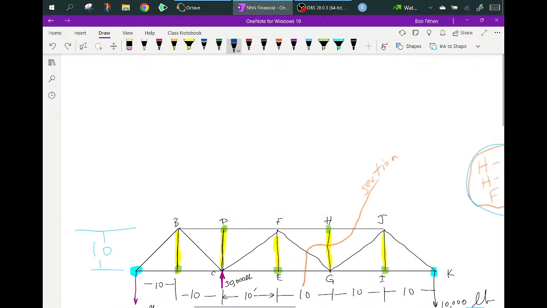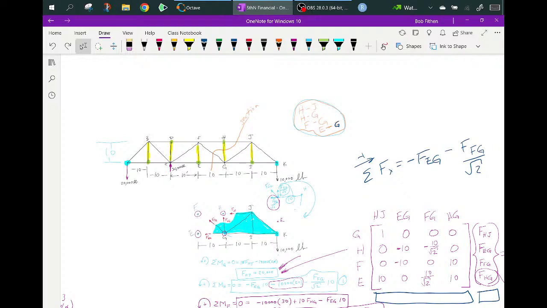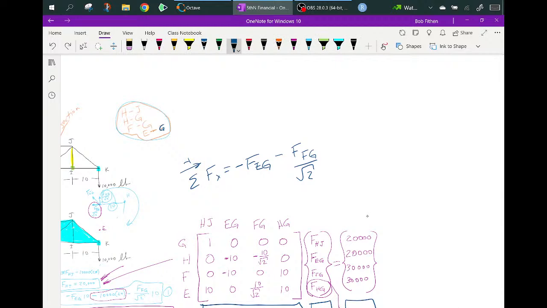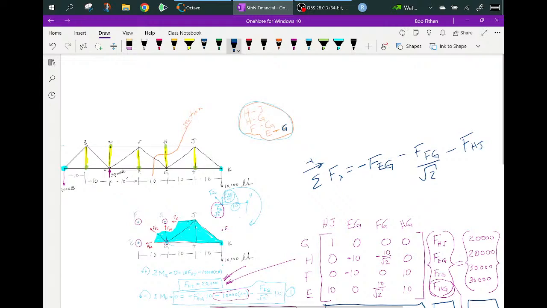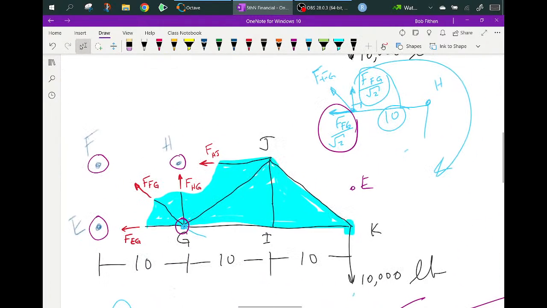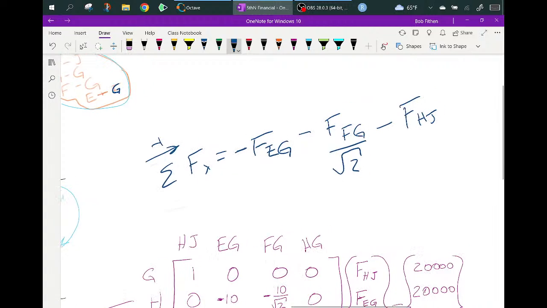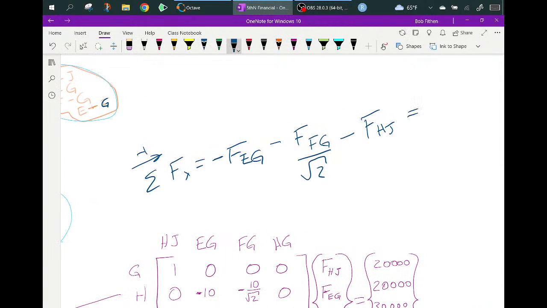Uh-oh. What did I just do? Okay. Minus FHJ. Hang on. Minus FHJ. Is that right? Correct? And the reason I picked the X equation is because I didn't have to worry about this 10,000 here. So I thought it might be entertaining to take the component of the X there, and this, put them together, add an equation. There isn't a right-hand side, so it's just equal to 0.